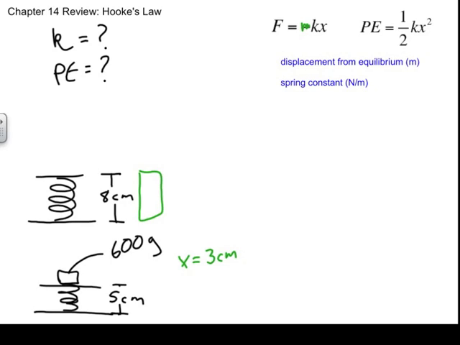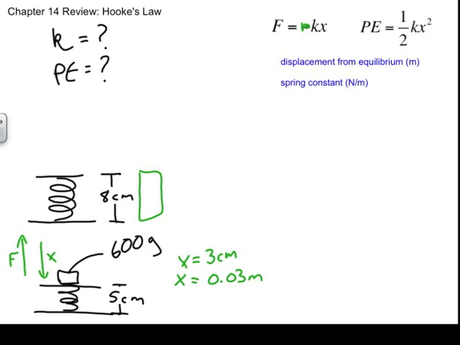Again, the sign tells me that this moved down, but the force is going to be up. So the x was down, but the force was up. That's what I mean by the direction changer. So the spring is actually applying a force up to keep that mass from accelerating. Okay, let's go back to x was 3 centimeters. I'm not going to like being in centimeters, so I'm going to do a unit conversion and say that x is 0.03 meters.